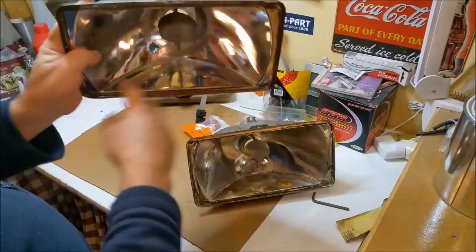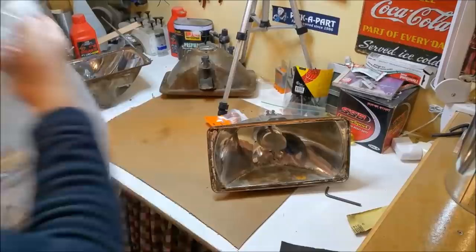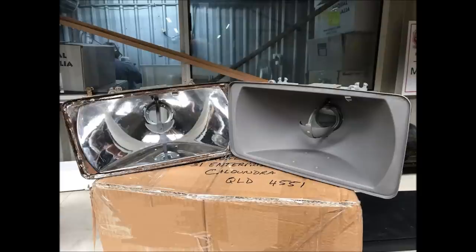Now, I don't have photographs of the whole process that Mario took while he was reconditioning these, but he did text me a couple of photos, so we'll have a look at those now. I actually wrote down the process that he mentioned when I spoke to Mario on the phone. The first thing he does is sandblast them, and I think this is what this is. You can see on the left light that's been untreated, all the rust around the perimeter.